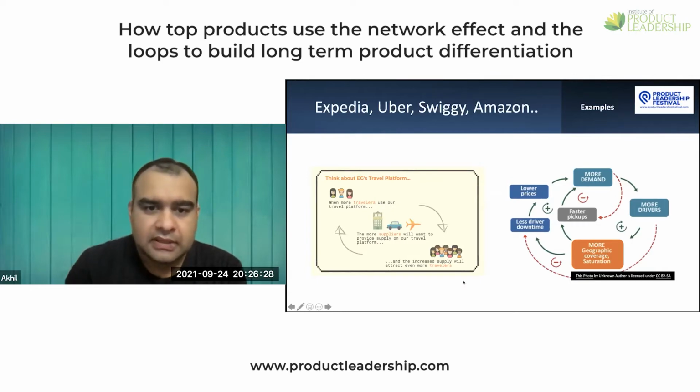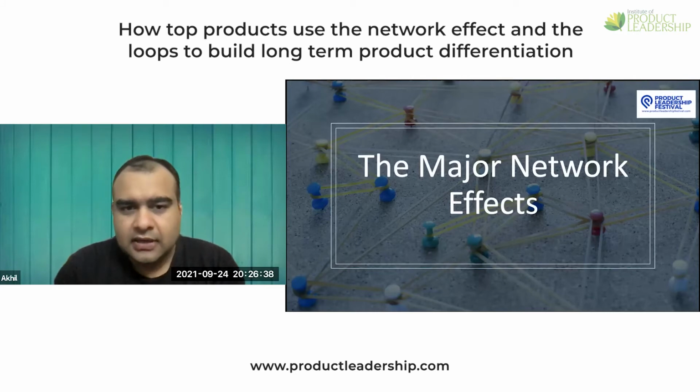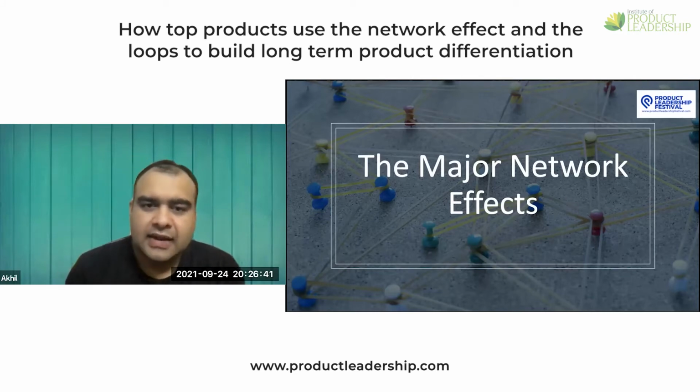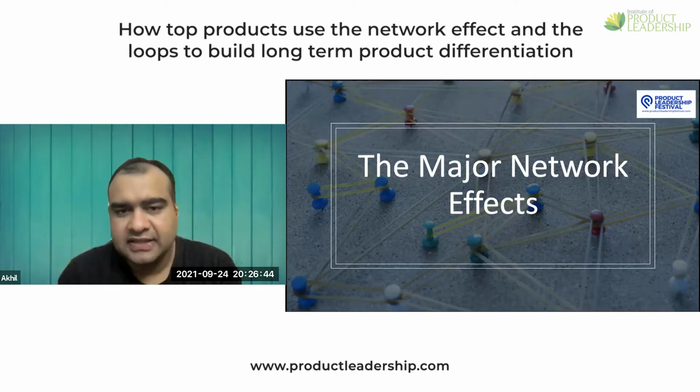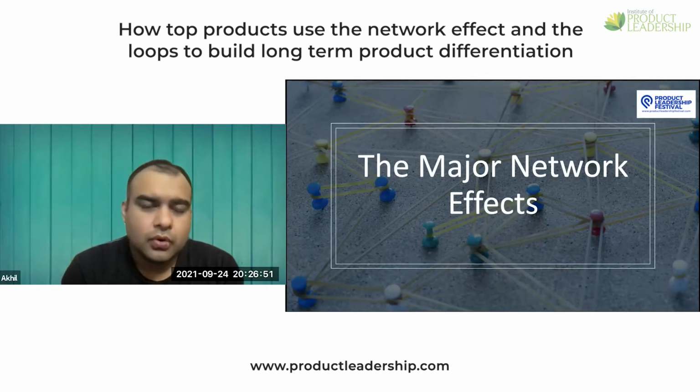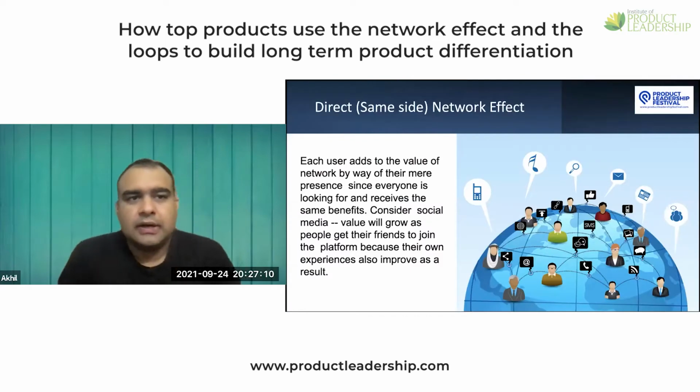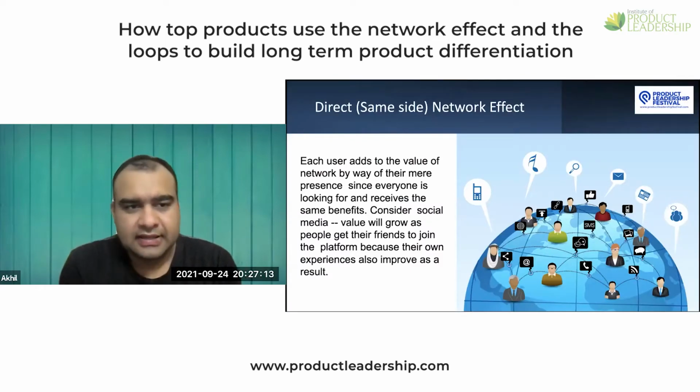Think about network, think about any new age digital company, and you would find at least one network effect being played out there. So let's go back to some bit of theory now. Let's try and understand what sort of major network effects exist. Generally, I will be talking about three major types of network effects today. But if you go and try and do your research, you'd find as many as 17 variations of network effects being utilized by some of the companies. But fundamentally, there are these three concepts that really govern all the types of network effects that are the variations that you'd see. So think about the direct or same side network effects in there.